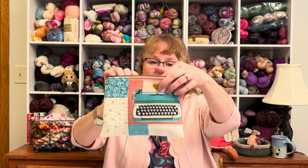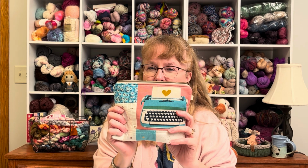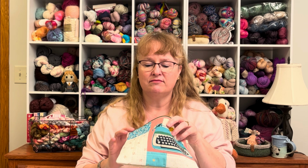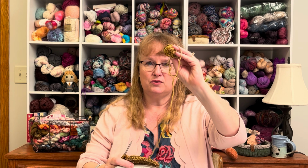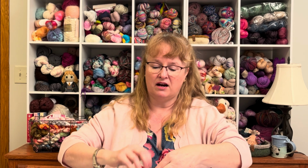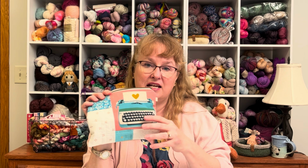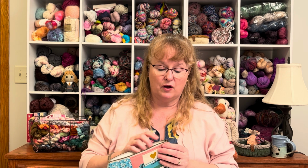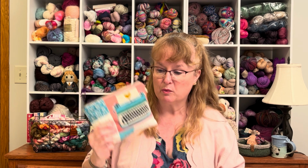I just carry it in this little bag. I know I got this on Etsy, 3 Goobers Designs, I think. She has the cutest little quilted bags, and I don't know if she's still on there or not. But this is great just to take along one 20-gram skein and my yarn and just tuck it in there. And so I figured this was going to be really nice, as we're getting into the warmer weather, to take this project along and just do a square when I feel like it. So excited to start pulling this out, now that we're heading into the warmer months. So that is another work in progress.